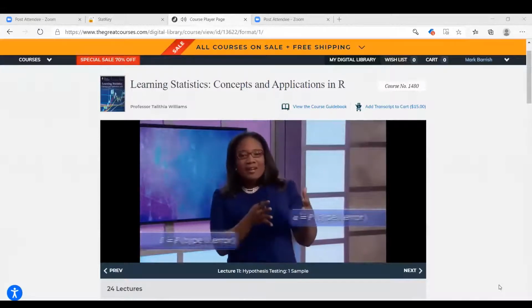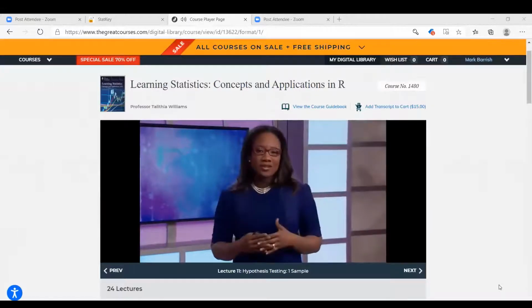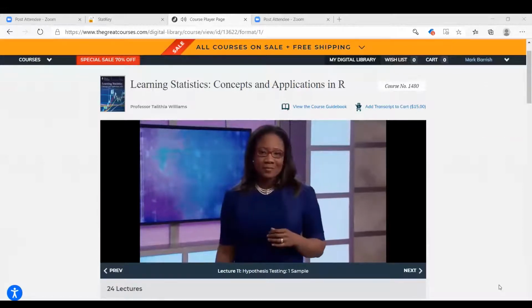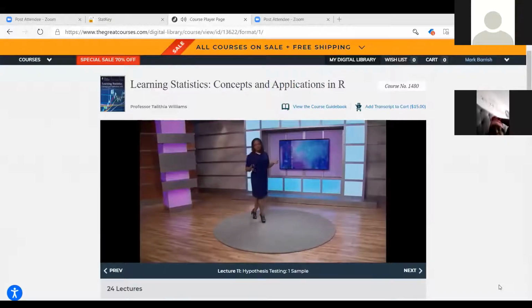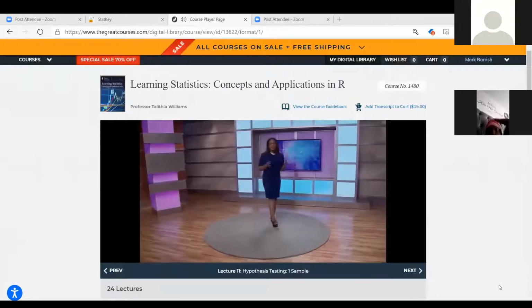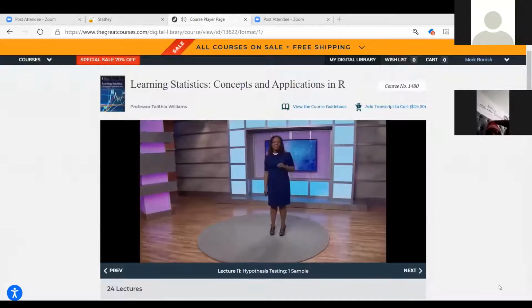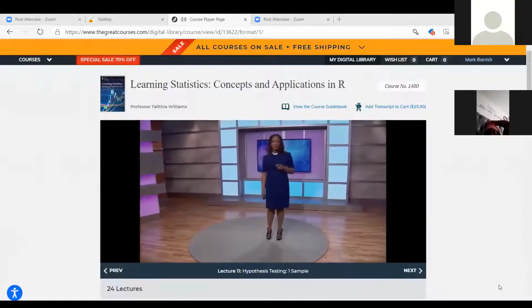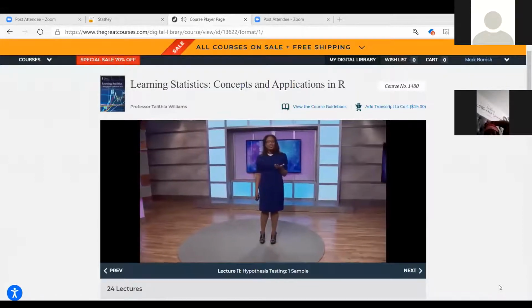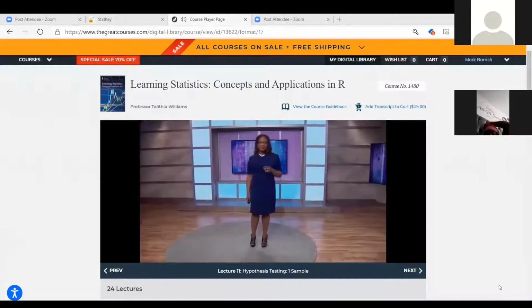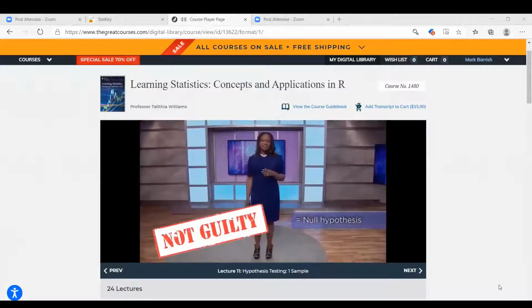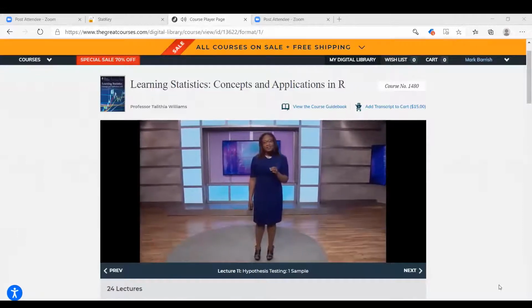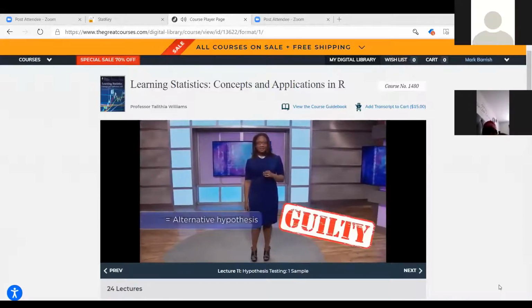So our type 1 error, this is usually the one that's more serious to us than the type 2 error. And here's why. All right, let's go back to the criminal trials. We're in the United States. And again, we've assumed that our defendant is innocent until we prove them guilty. So in this case, what's our null hypothesis? Well, that would be that the defendant is not guilty. They're innocent. The alternative is that the defendant is guilty.